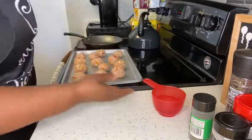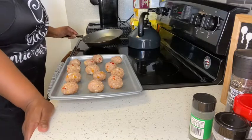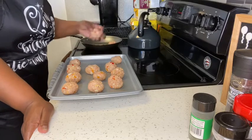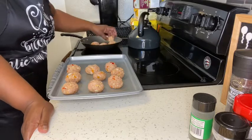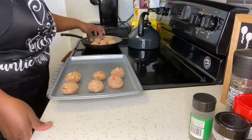Okay guys, all of our meatballs are rolled and my grease is nice and hot, not too hot. I had to let it cool off. And I'm just going to put them in my grease. So I'm popping in my oil. Thought I had it on medium and it was not. So, pop these in here like this.